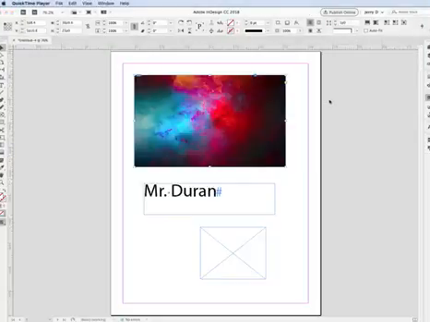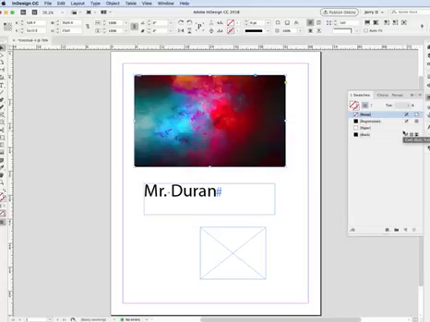Working with color themes can be very, very helpful when you're doing a layout. Let's say, for example, we take a look at our swatch panel right now, since in an earlier video we actually got rid of some of the stock colors that come boxed with the application. What we're going to do now is we have this graphic right here that has all of these wonderful colors in here, and we may want to incorporate some of these colors into some other graphics, whether it's type or objects that we place on the page. And working with the color theme will help us out in a major way in order to get that done. So here's how that works.